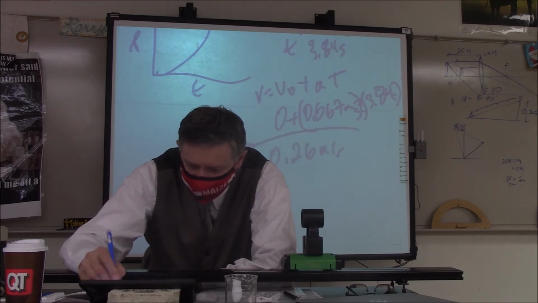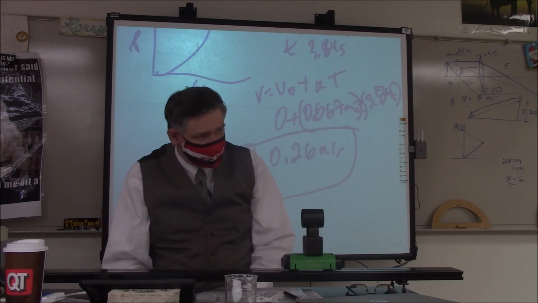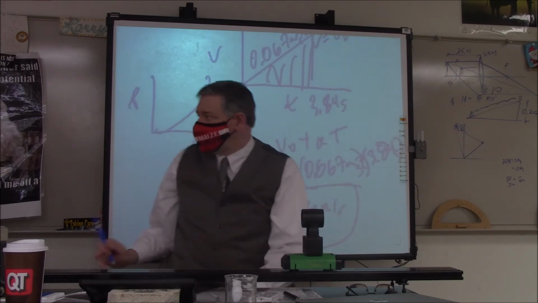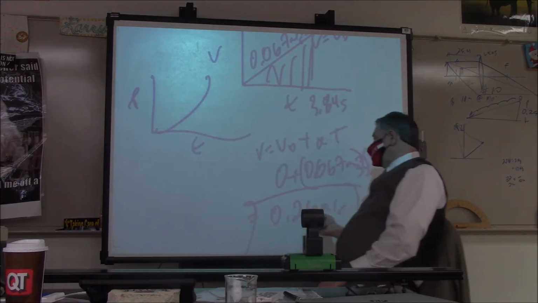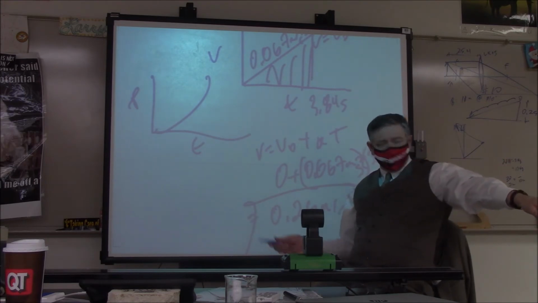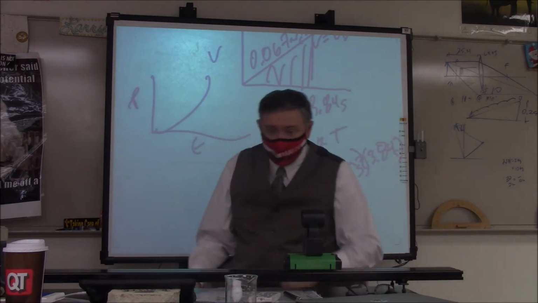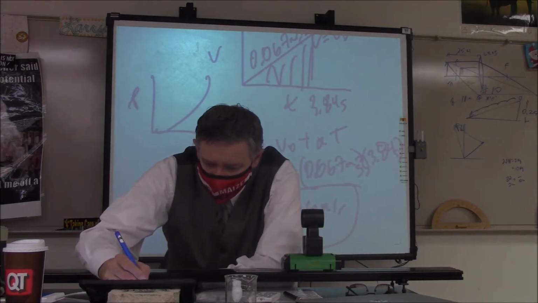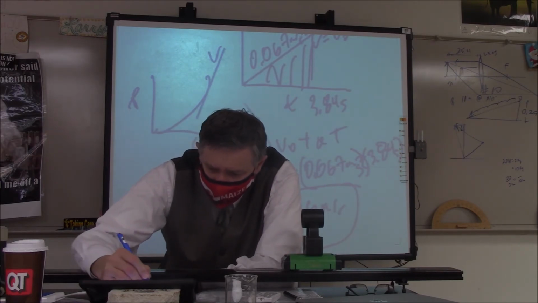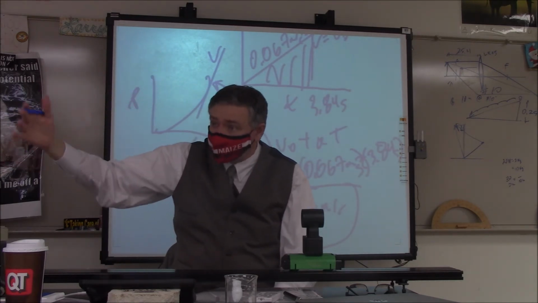0.26 meters per second. So at the end of 3.84 seconds, it's going to be traveling 0.26 meters per second. Now, this is where the position time graph correlates with this velocity. Remember what Brooke said: the slope of a position time graph gives you the velocity. So if you came out here at 3.84 seconds and drew a tangent line, that would have a slope of 0.26 meters per second, because that's how fast it's going at that point.